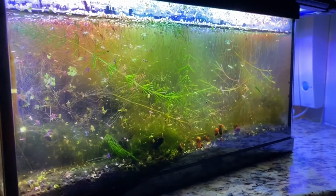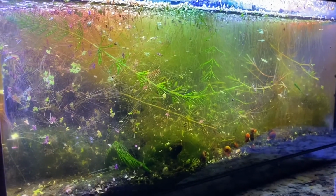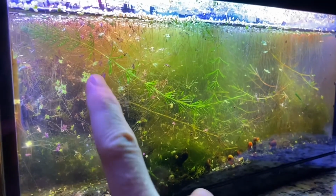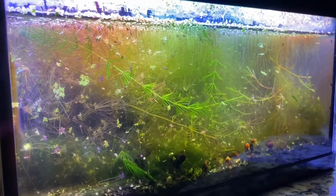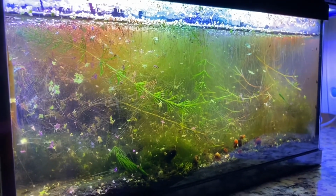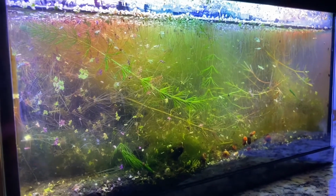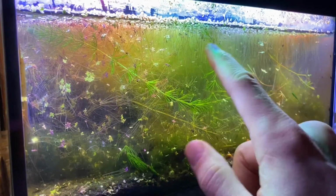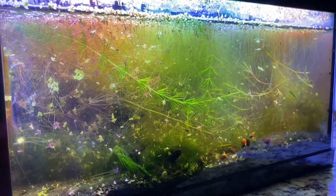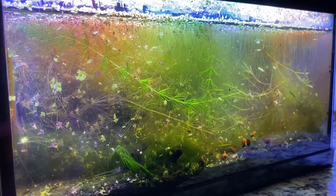Oh yeah, I almost forgot to show the aquarium. So as you can see, it looks pretty messy right now. There's the muskgrass that was left over from the pond ecosphere, but for the most part, this is full of a bunch of hair algae. You can see all the little clumps in different areas, but it's basically taken over the whole thing. You can barely even see the driftwood that's in here, so that's pretty bad.